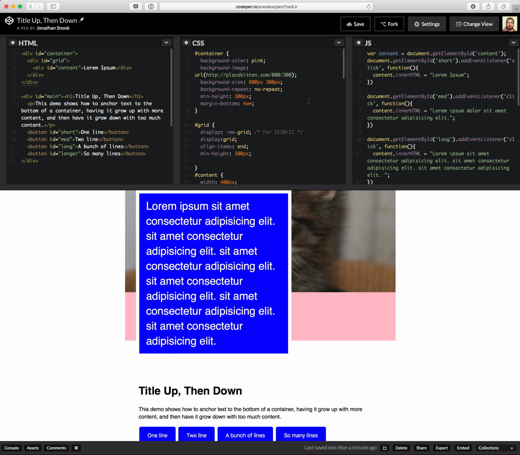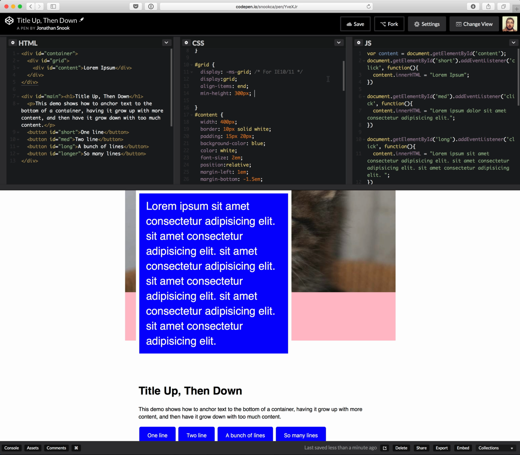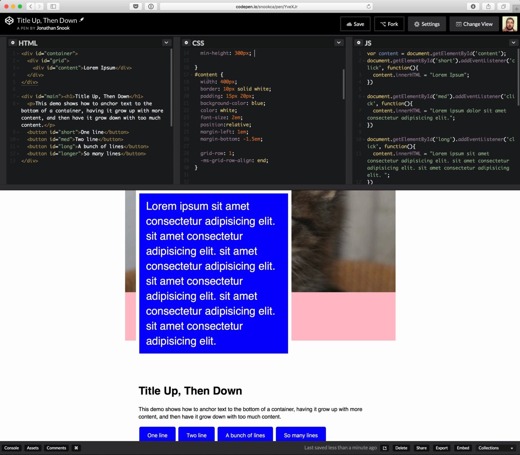So I set that to a specific height, and that'll stretch my container out to that minimum. And the great thing is with Grid, if we have multiple items, the container will expand to the height of the largest item in that container. So as I scroll down here, we have our actual content.